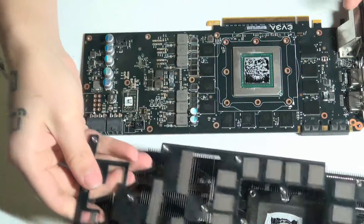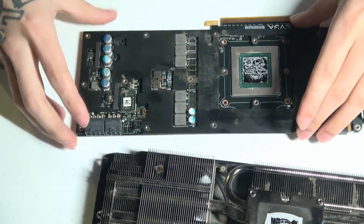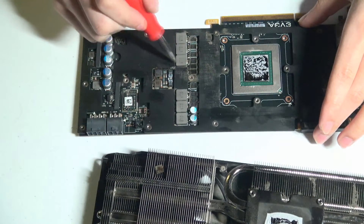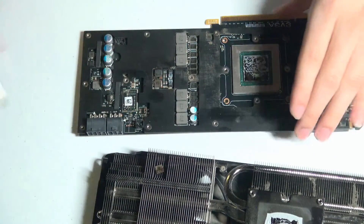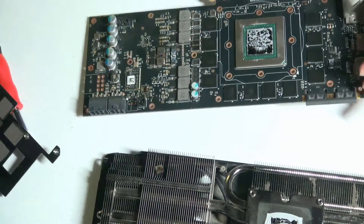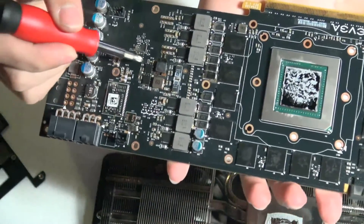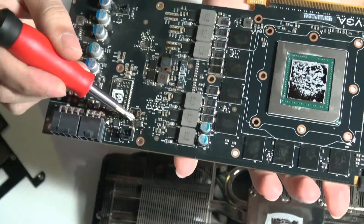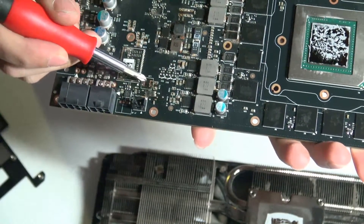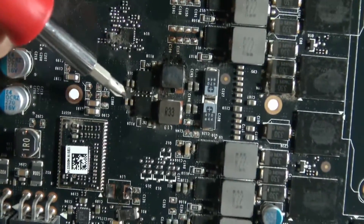Right here in this specific area — let me put this back plate back on — you can see there's a lot more dust buildup than anywhere else on the plate. And if we take a look at the board in that area, you can see that some of the components are completely off, like this one here. This component should not be right there — it should probably be soldered right here, bridging these points.